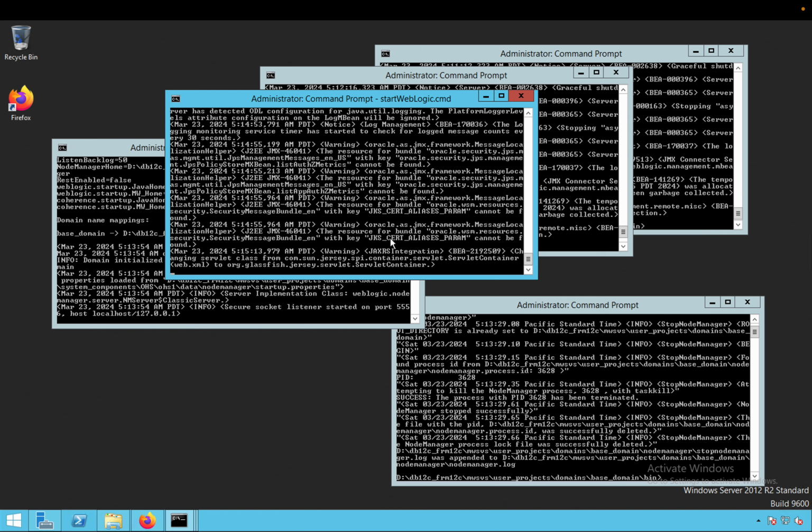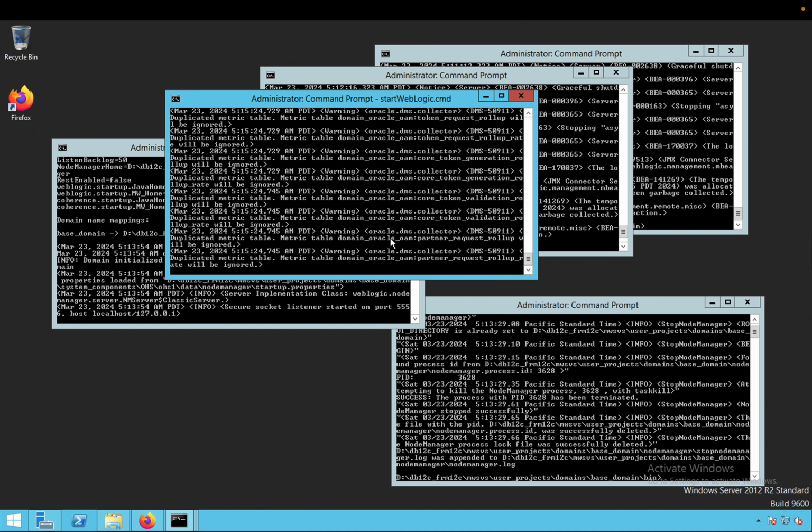Server state must be showing as running, so that is the sign of a running server.